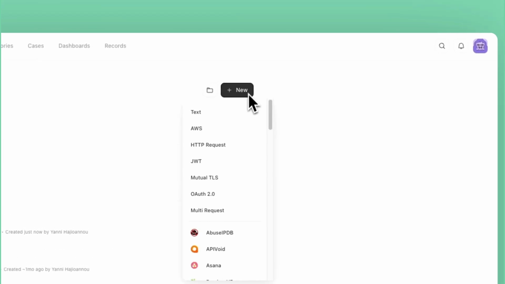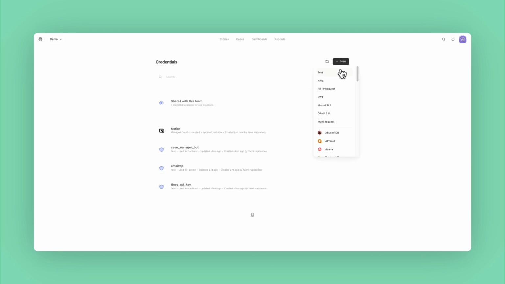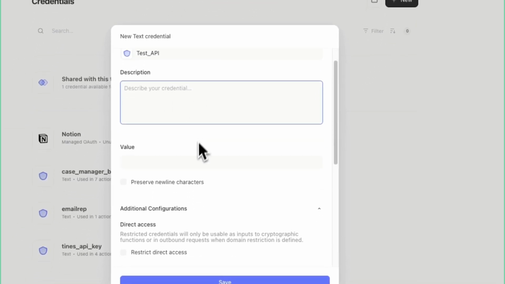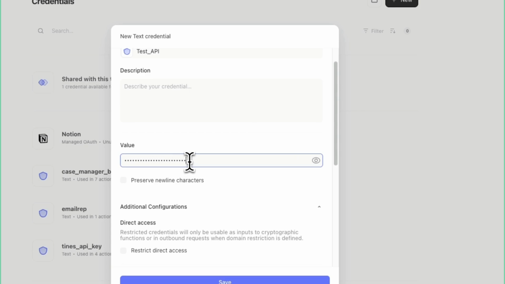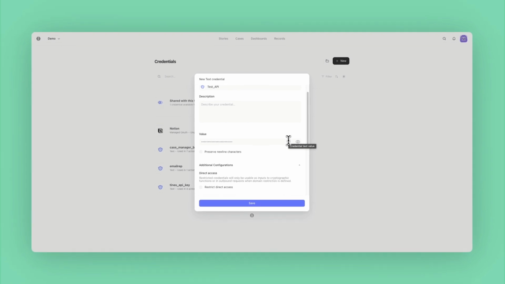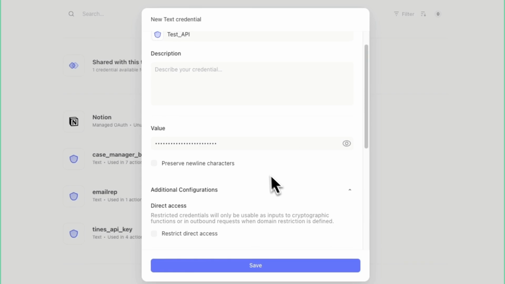You can also go to new, and then you can do them based off of it being a JWT token, OAuth 2.0, text, or anything else. And when you're setting these up, you can go and choose whatever you want for the description. When you put in the value, you can see it initially by hitting this eye, but after you save it, you can't actually see the value again for security purposes. You can always update a credential later on with new API keys or passwords or whatever it is. But after you enter in this information once, just keep in mind that you're not going to be able to see this again because it's going to be encrypted.